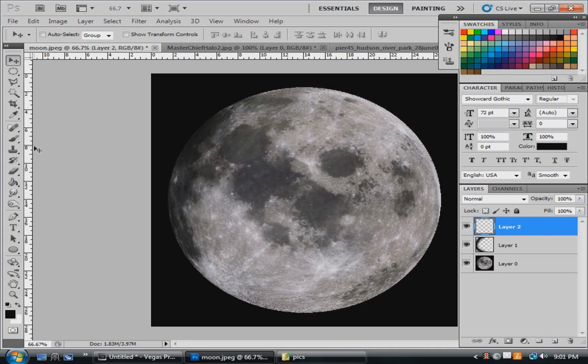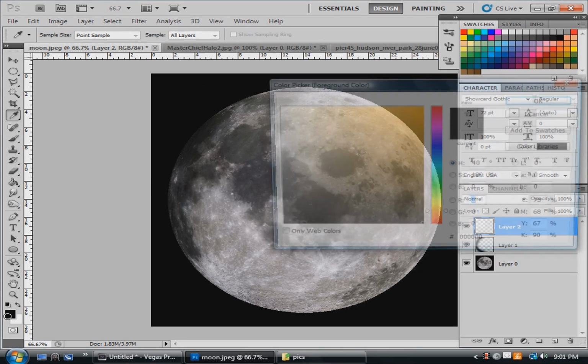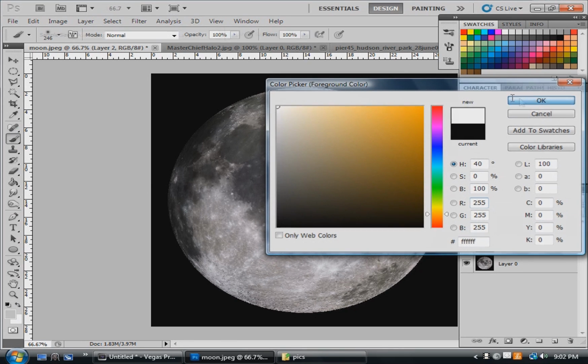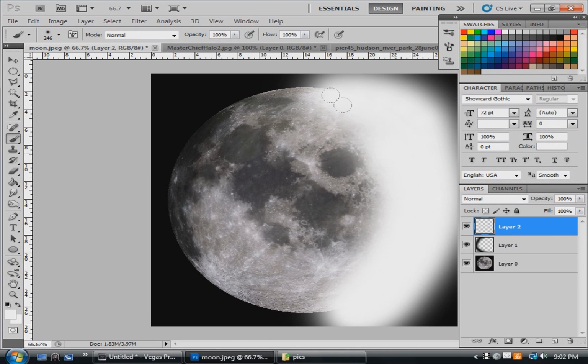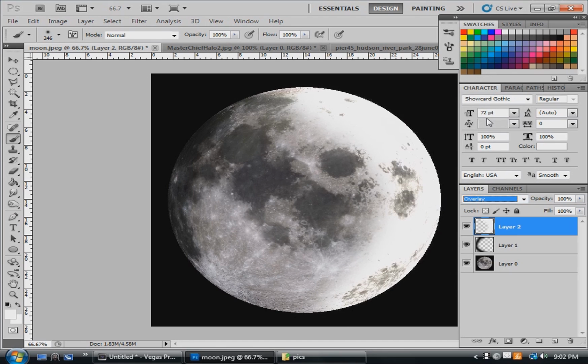Also, to create a highlight, you make the foreground color white and paint over the bright side that you wish to create, and you press overlay, and see, that's just too bright. Next to the blending options, there should be a little percentage of opacity. Usually it's on 100%, but you're going to want to bring it down.